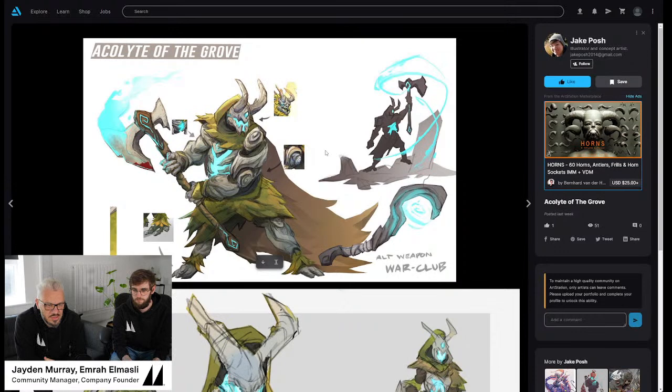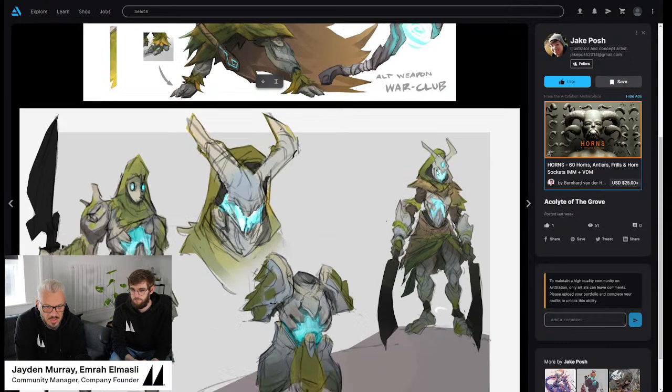Just try to create different unique worlds, unique characters. Do full projects. I think that's what's missing here. Don't get me wrong, these feel just half-assed to me. Just here's a sketch, some colors, not done. It doesn't work like that in the industry, unfortunately. You need to do more.